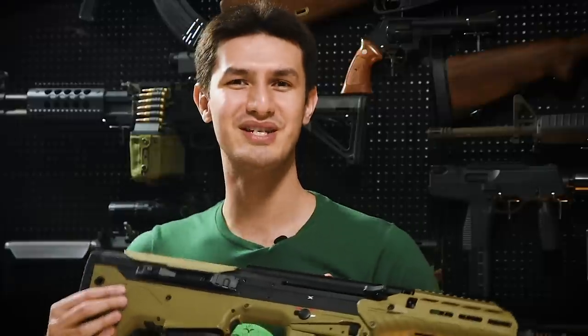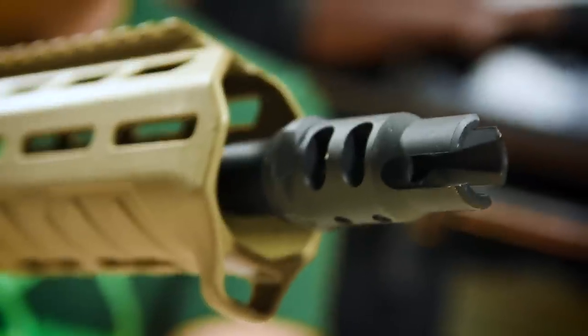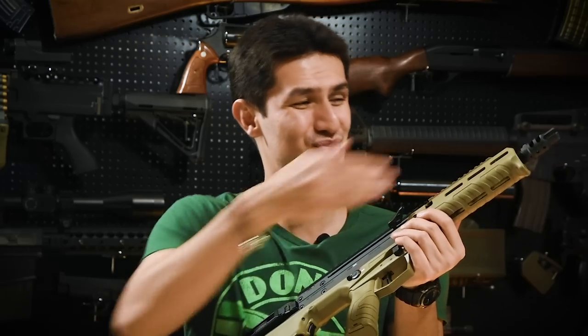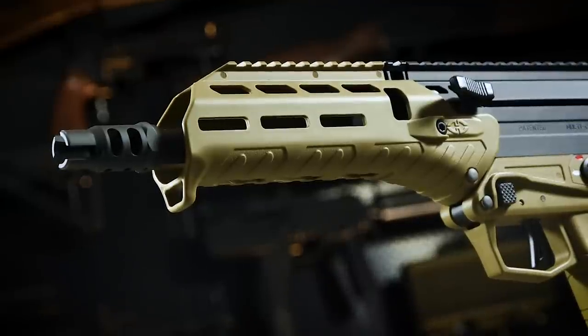This particular rifle is the two-tone version, though it does come in black and tan, all of which are chock full of licensed Desert Tech markings, just like the real thing. On the front, we have an aluminium muzzle brake on the front end of this impressive 16.5-inch free-floating barrel that extends right through the length of the entire gun. Behind that, we have the polymer handguard that features a monolithic top rail and three unlock slots on the 3, 6 and 9 o'clock positions.